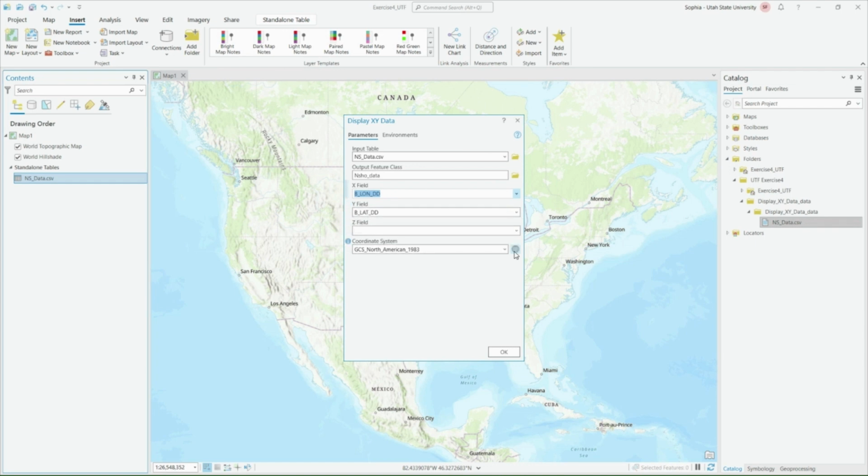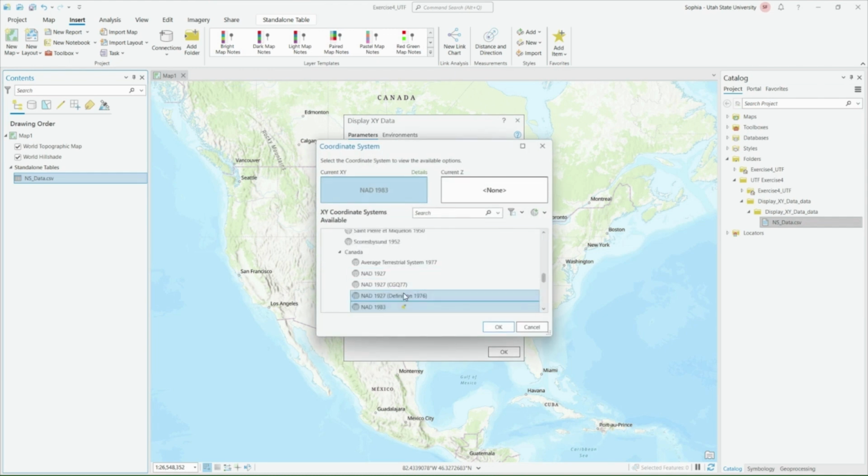And our coordinate system, just make sure that this is what we want. This is not what we want. Our coordinate system is going to come here, Geographic, North America, USA and Territories, NAD 1983. Now, pause, because we're not picking this just arbitrarily. We need to make sure that we're using the same coordinate system that was used for gathering and compiling this data. Now, there are a couple ways you can go about figuring this out.